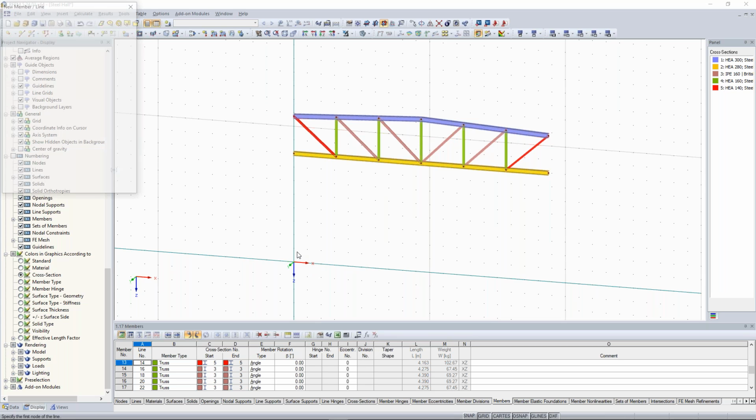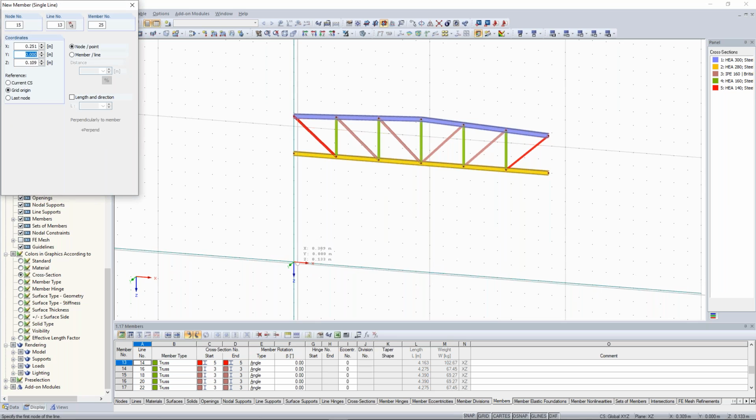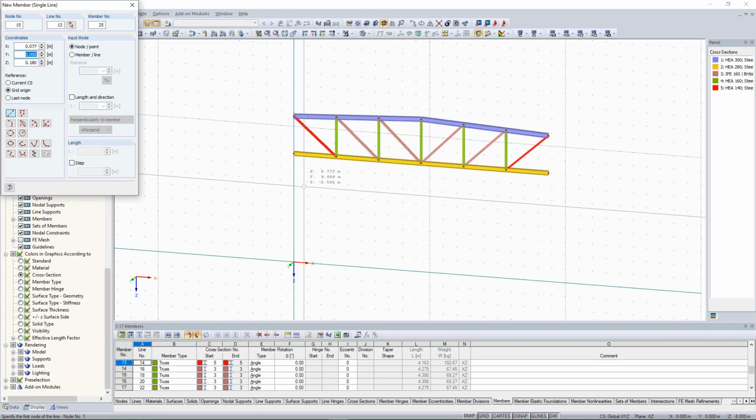And I start from the bottom to this corner node of this truss structure. Now you can see I can't snap here these grid points because I didn't activate this here. Here on this status bar, you can activate snap to grid. Now it's activated and I can snap these grid points.